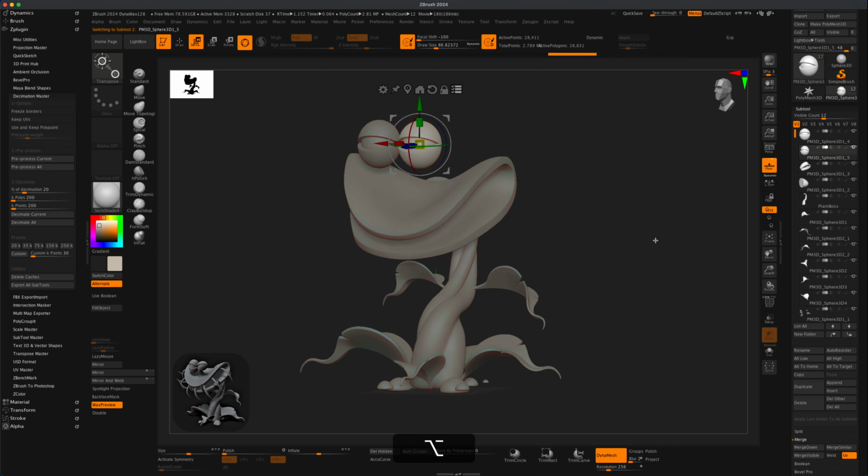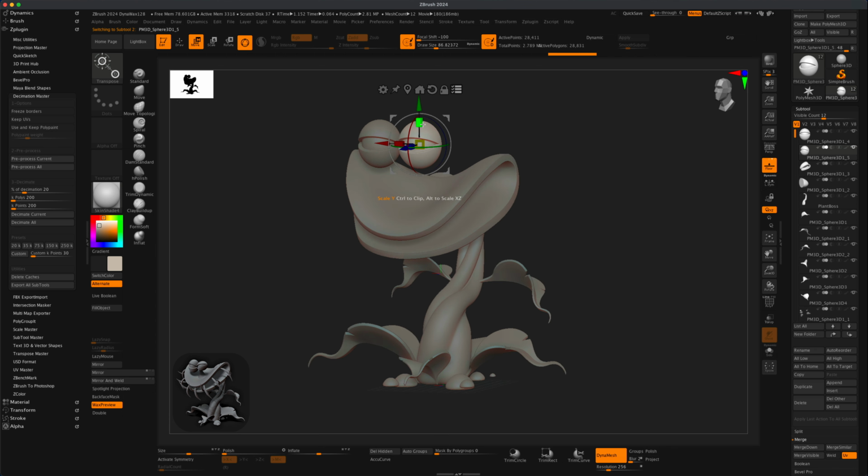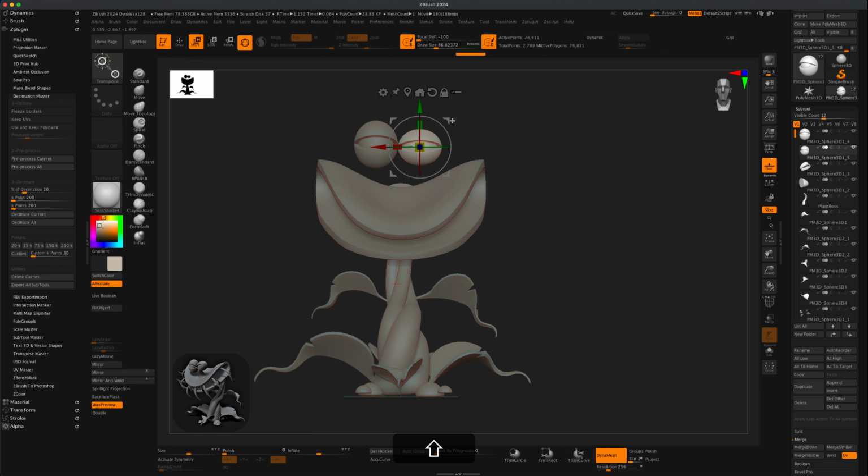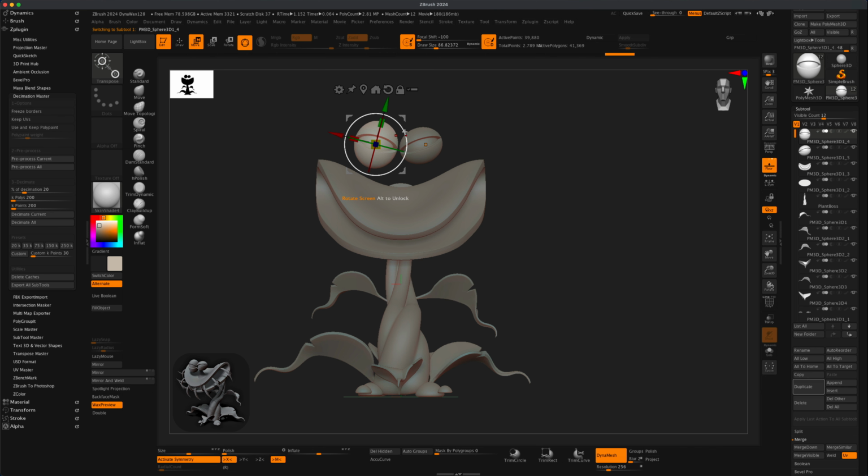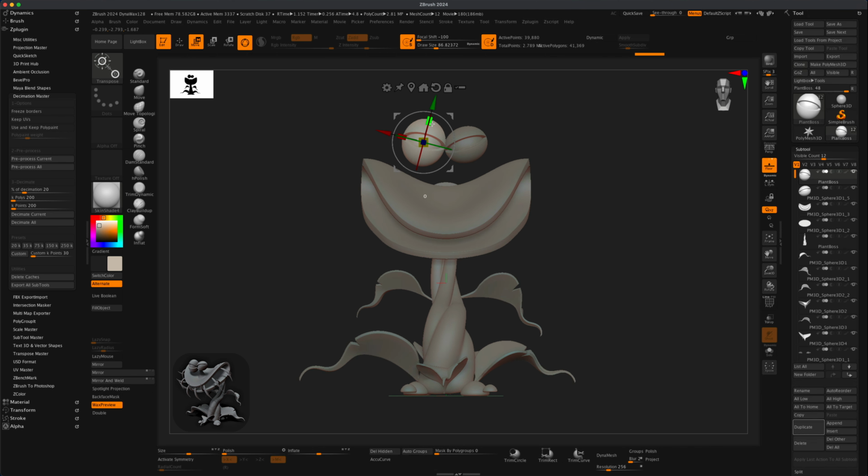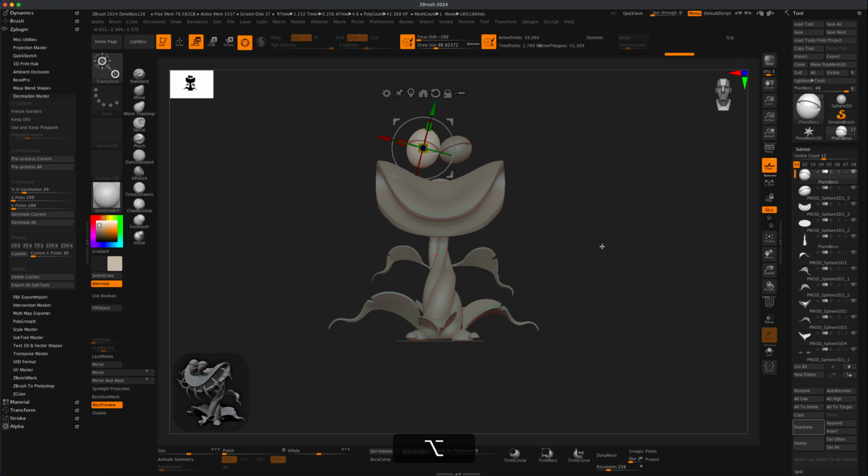And at this point, it's just a matter of preference, right? So we can decide what kind of eyes we want. And I do want to jump out of this mode. And maybe one of them could be like this, and maybe even turned. The other one could be this way. And maybe I can make it just a little bit larger, so I have something like this.